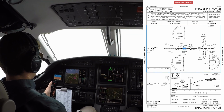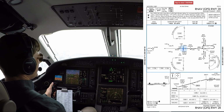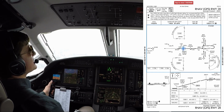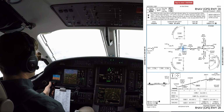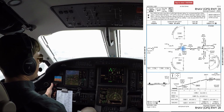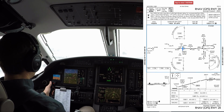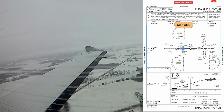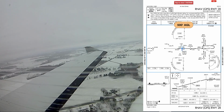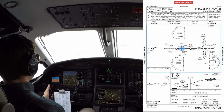A little bit high. Our GUMP check: gas is good, balanced there. And undercarriage is down. We got 3 greens locked. No mixture to mess with, and no prop control to mess with. We're below 130. I'll go ahead, 500. Go ahead and put 30 degrees of flaps in. And we'd have 200 to minimums if we were still IMC.